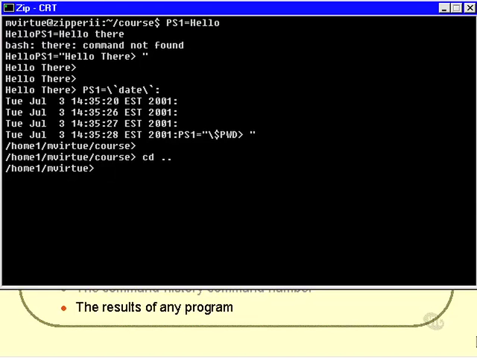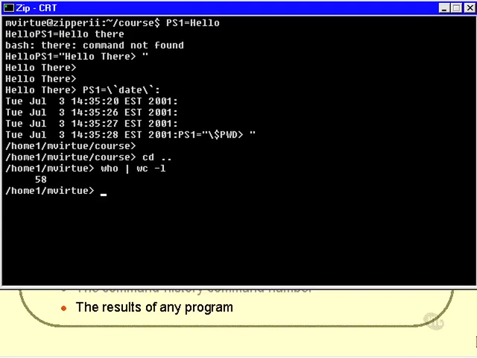Now I could get really clever. Remember how I said I could have the results of any program being my prompt? Well, let's try that. I'm going to get the results of the who program and the wc program piped together and make them both my prompt. I'm going to find out how many users are logged into the system. Now I would do that using, well, I'll show you how I would do it. I'd say who pipe to wc -l. That tells me how many users are currently logged in. So I'd like that little 58 to be my prompt.